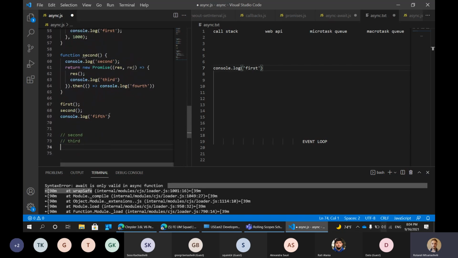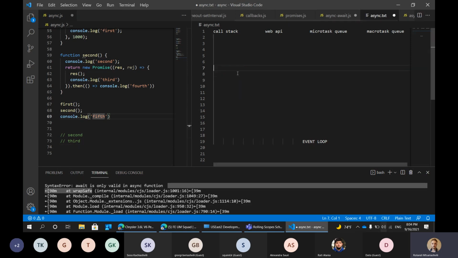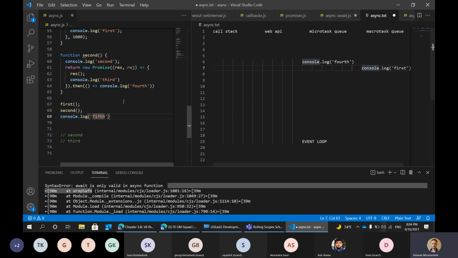Oh, but the only thing I forgot to mention is that after the first and second, we have console.log first, which means that it would basically be executed before these guys here. So if we have something synchronous, the macrotask queue can be moved to the call stack only after all synchronous items are accepted.